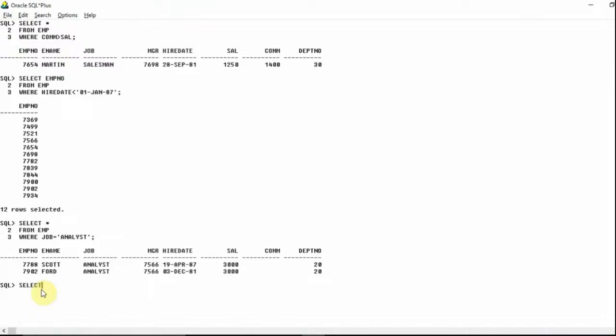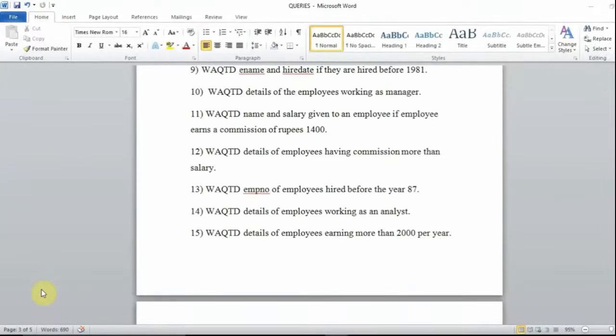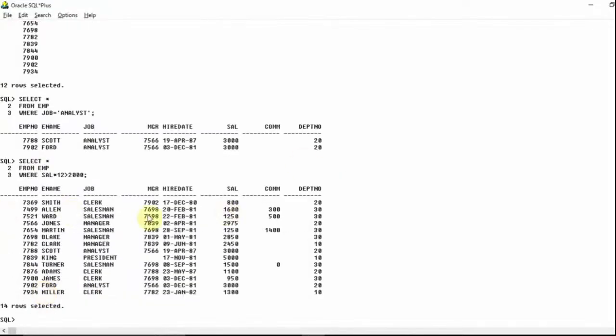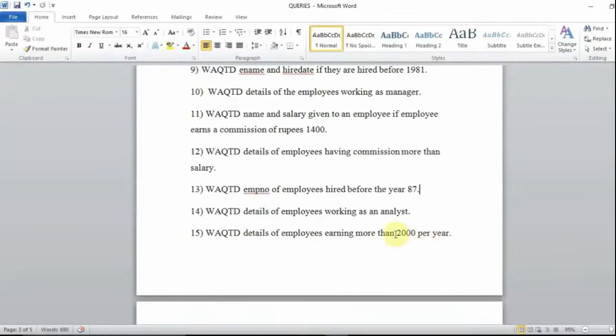So I will write select star from EMP where sal into 12 is greater than 2000, and hit enter. You can see almost each and every employee in this table is earning more than 2000 per year, so that's why everyone is getting displayed over here. So this is the last question, guys.